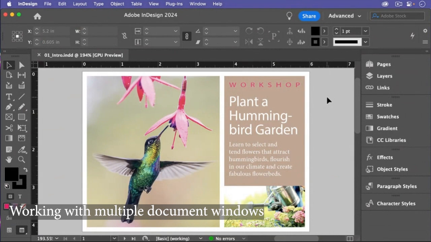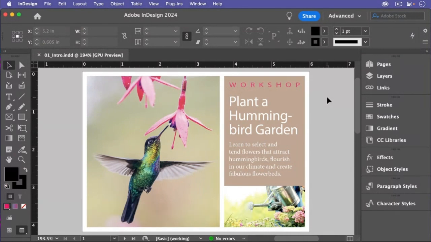When you open multiple documents, each document displays in its own tab of the main document window. You can also open multiple windows for a single document so that you can see different parts of the layout at one time. Essentially, you can see more than one view of a document at the same time. Here, you'll create a second window so that you can see how changes to the headline affect the entire page.